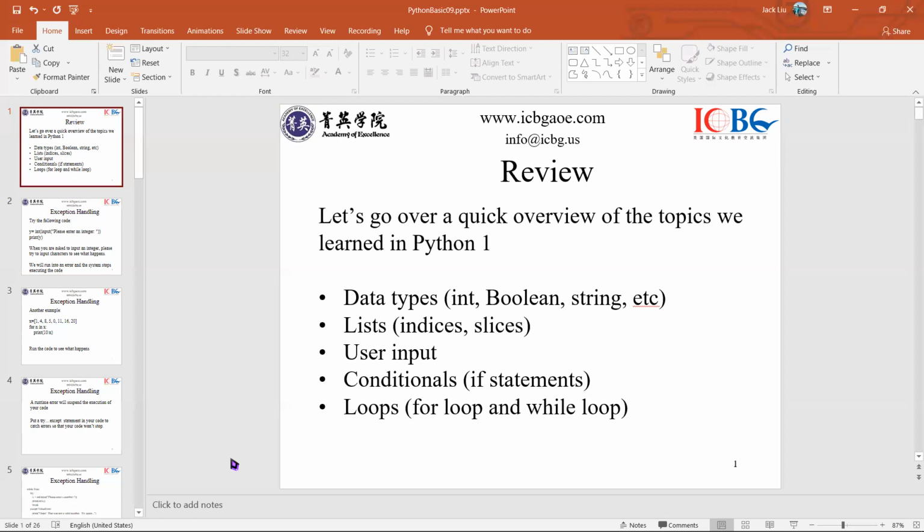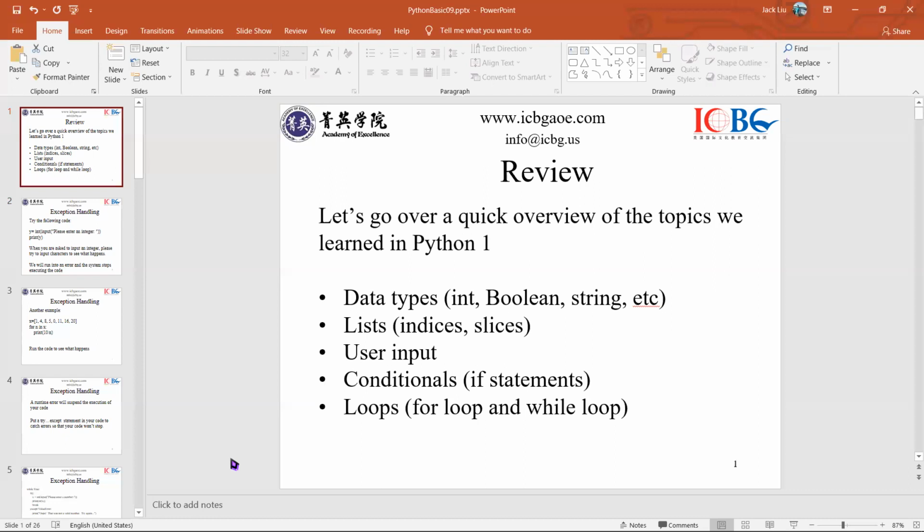The second thing is lists. Lists, we said, was a little bit more of an advanced data type. It's a collection of items that has a sort of ordering. So you have a first position, a second position, a third position. Although we mentioned that instead of calling it first, second, third, we actually start at 0. So it's the 0th position at the beginning, and then it's the first, second, third. So that's the idea of indices, indexing things. Always start at 0, goes up to the length minus 1.